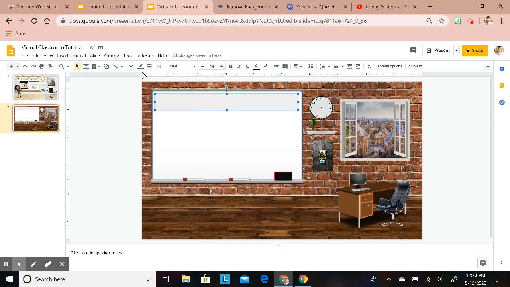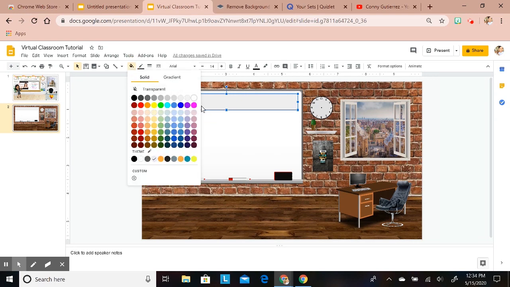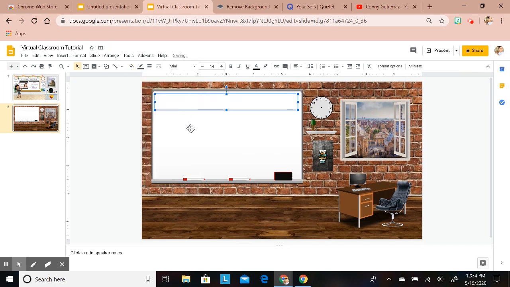Okay, and I want my background to fit white on there so it kind of creates that view. I'm going to leave my font black. And I'm going to put on here today is Friday, May 15th, 2020. Okay, so then you can kind of go on here and you can put that in your middle. You can work with it and have it be right there in the middle. You can change the color if you like.